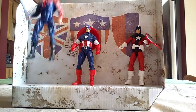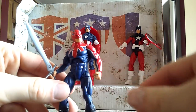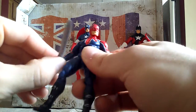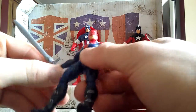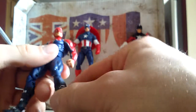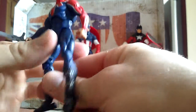I'm trying not to make the camera fall. Basically, this isn't really the comic version. However, it's a nice little version of Captain Britain. It's a nice fresh version. He actually did not appear in the movie, even though this is a First Avenger toy.